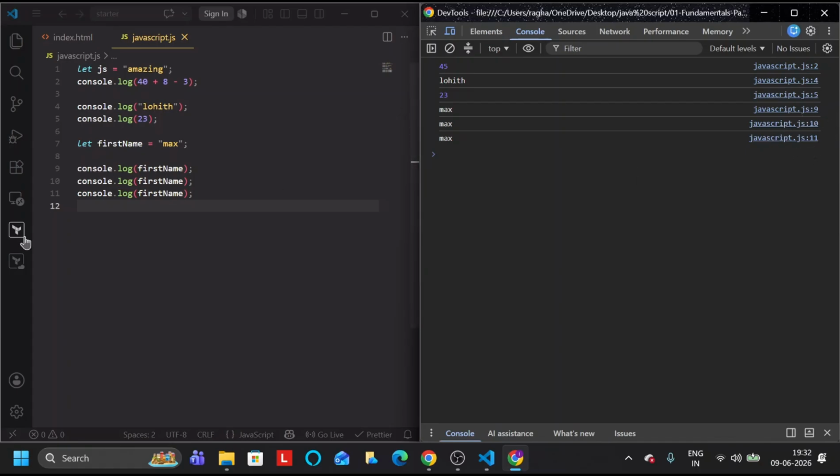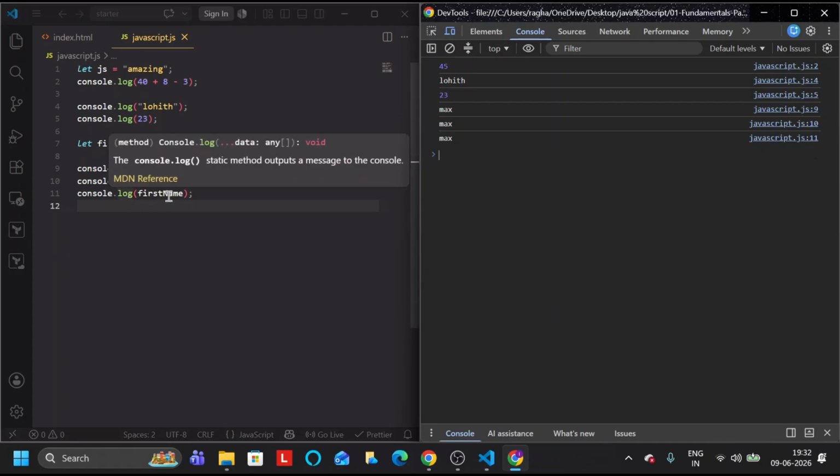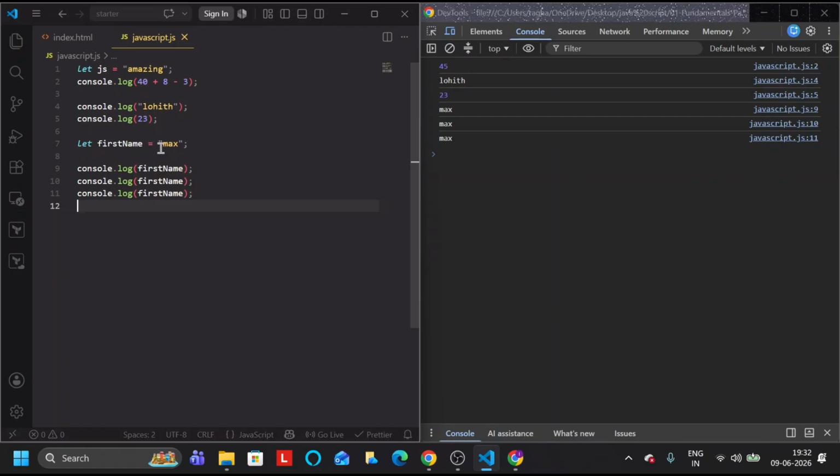It is easier to recall max in one simple line of code. We can use first name as the main character, and it always gives max, so it is very helpful to call out multiple times.